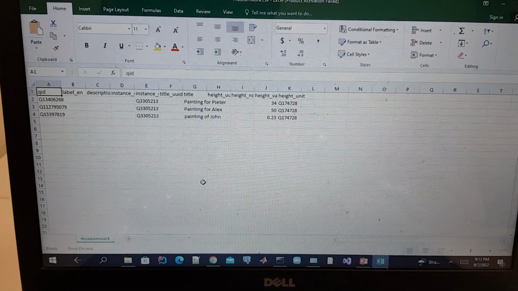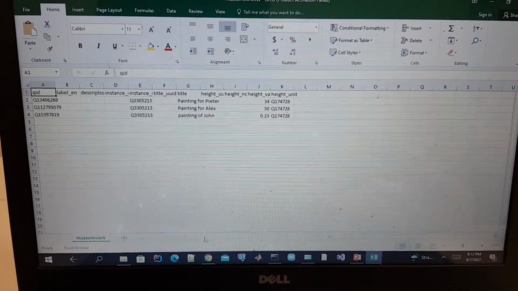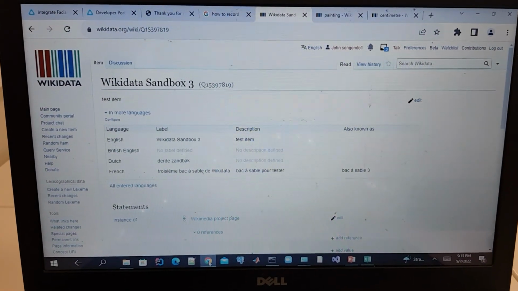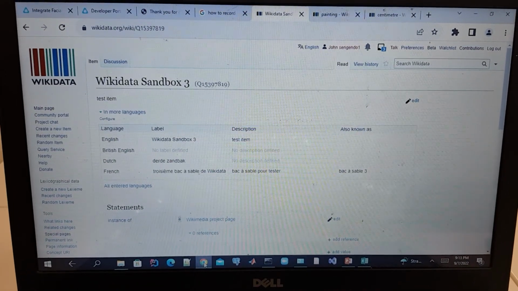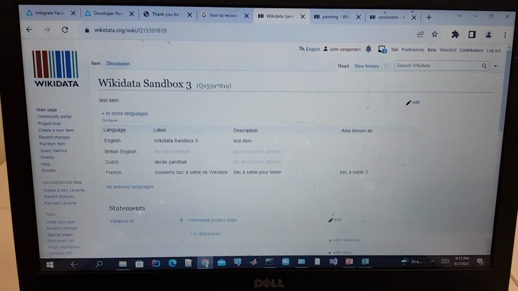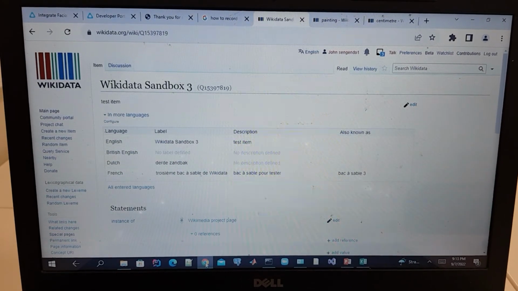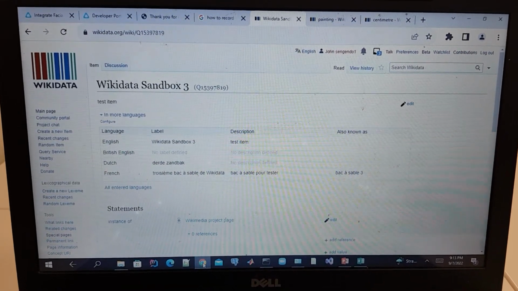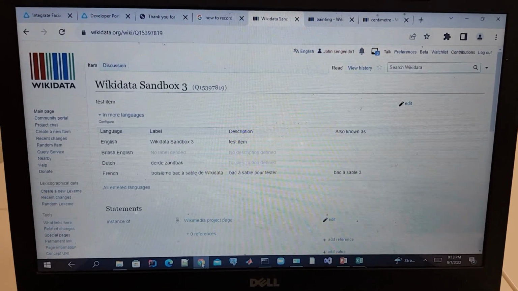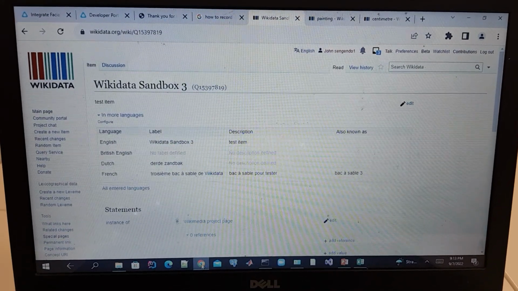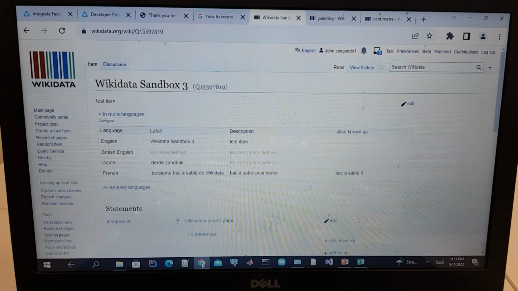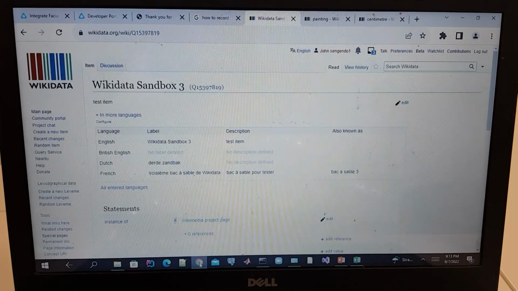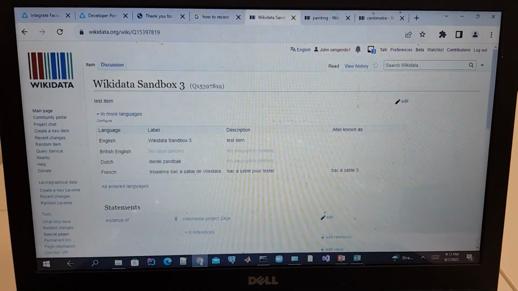So to show you the Wikidata platform, I discovered that Wikidata has sandbox items. If you want to publish data on Wikidata, these sandbox items can be used to publish fake data so that you can easily see if your data can be published on Wikidata. These sandbox items are used by everyone, and I use them for testing that my data is easily pushed on Wikidata.